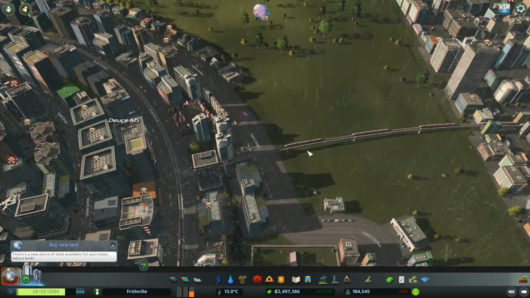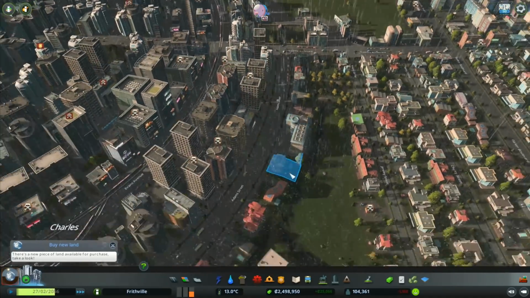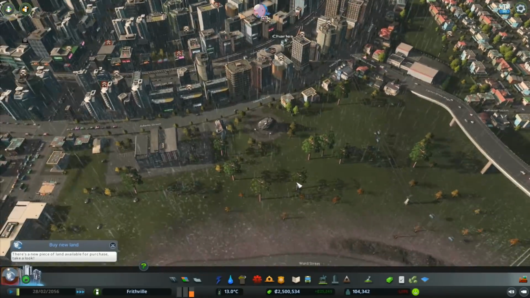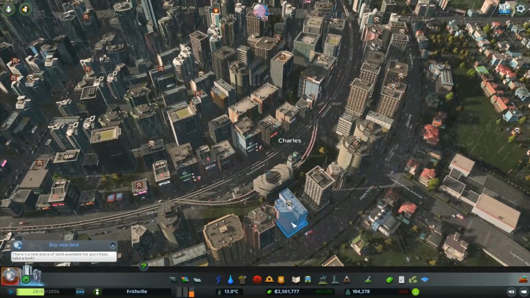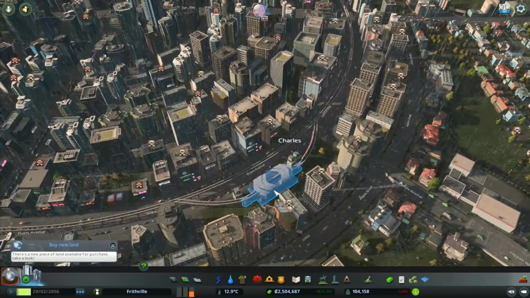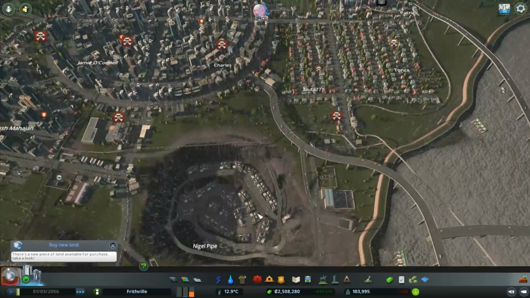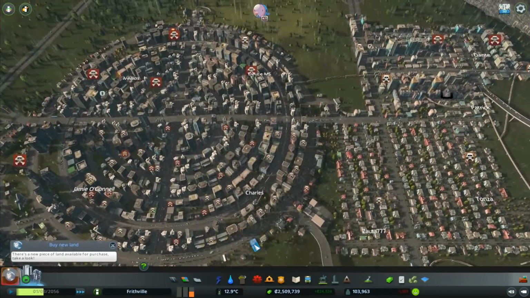Why have I got a massive, great big queue of these? Just waiting. Where are they all queued up? Queuing up over here. It would appear that they're all going through this station. Everything goes through that station right there. I need another station in there.